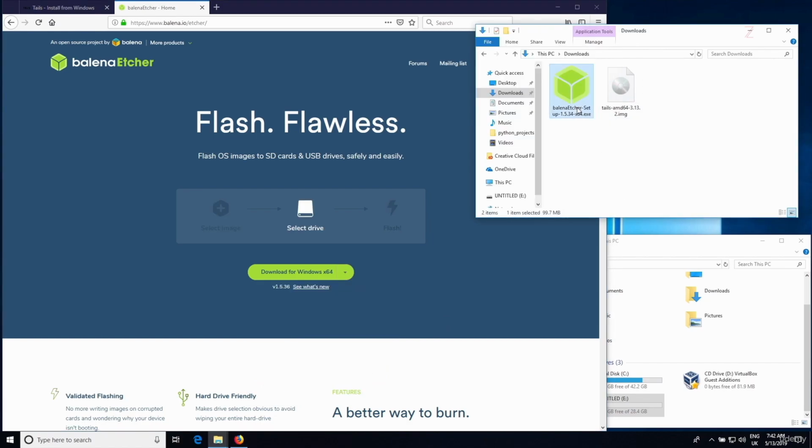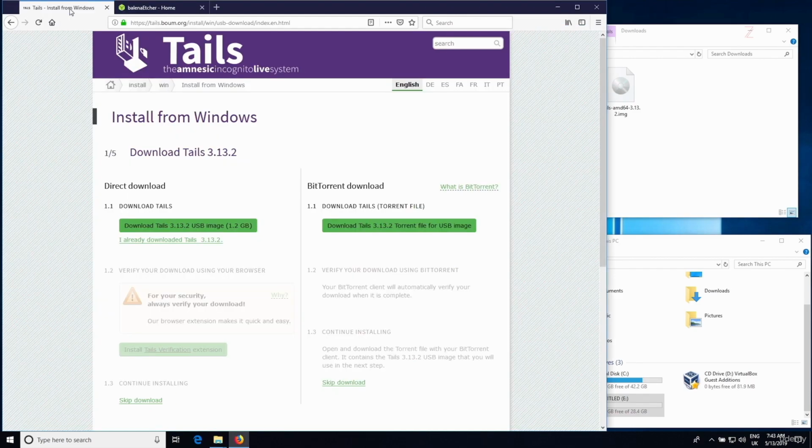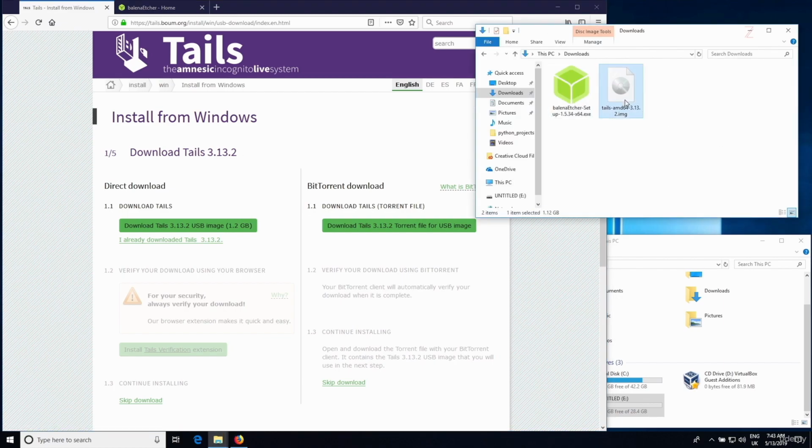So the next thing that I need is the Tails image. And again, as you can see in here, I have it, and I'm going to include its download link. I know right here it says install from Windows, but like I said, the steps that I'm going to show you will work on all operating systems. So ignore this, click on the download in here. Once you do, it'll download it for you. And as you can see, I have it right here in my downloads as well. It should be a file with a .img extension, as you can see here.